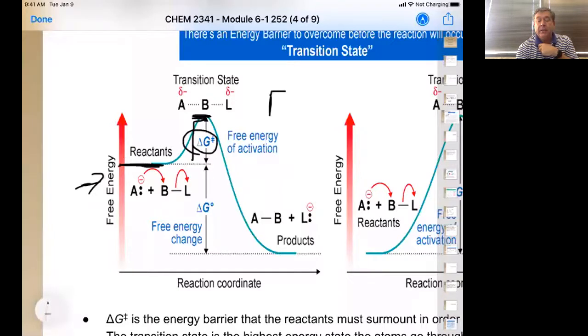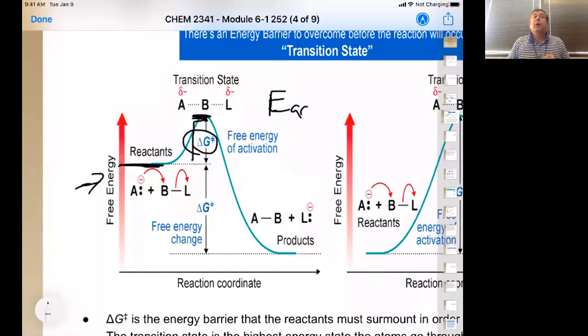Sometimes it's called activation energy, which is Ea. Sometimes it's the free energy of activation. The point is that there has to be some energy absorbed to get your reactants to a transition state. Now, this is where William's question comes in. In the transition state, we are forming a bond and breaking a bond at the exact same time.